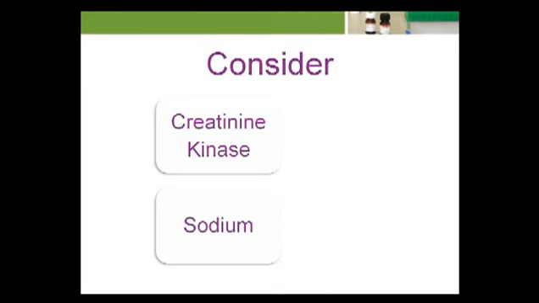Sodium. Do these two analytes need to be controlled the same way? It's generally agreed that creatinine kinase has a quality specification of plus or minus 30%. The quality specification of sodium is much tighter, generally less than 3%. If we produce creatinine kinase and sodium results that are both 5% above the expected value, which would we be more concerned about? The sodium, of course. In this scenario, we need to control the sodium values more tightly than the creatinine kinase values.